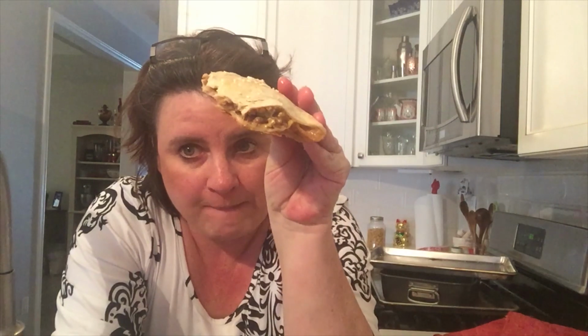The tortilla wrap, I'm gonna toast it. Tastes flaky and delicious.